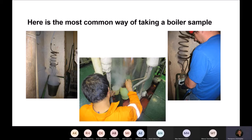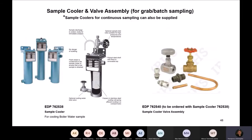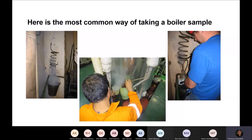So if you've cooled it down like you've said, using something like this, a sample cooler, you will have a lot better water sample, which will give you the correct results of your water in the boiler. If the steam is coming out there, that water sample is a waste of time. It's going to give you the wrong results. The water in the boiler might be perfect, but by the time the steam is cooled down, the water sample is not representative of what's in the boiler. So you might end up putting too much chemical in because that sample says you need more chemical. So it's important when you're doing the test, you've got a representative of the water sample in the boiler.